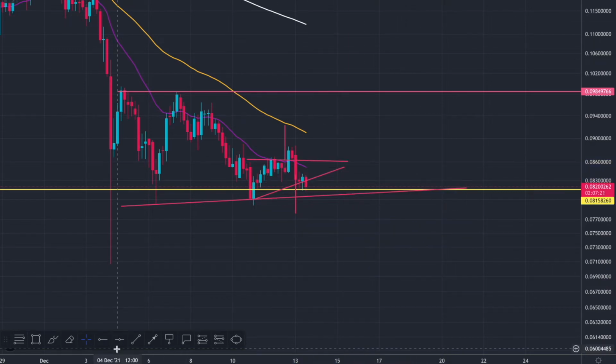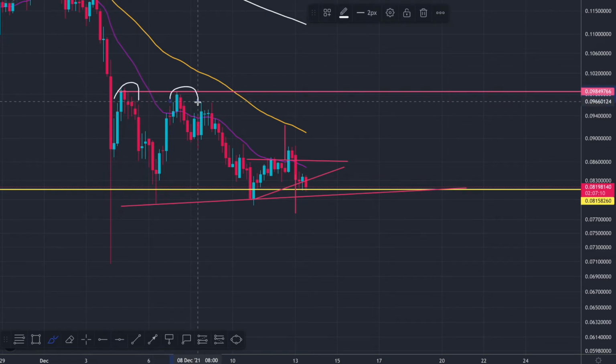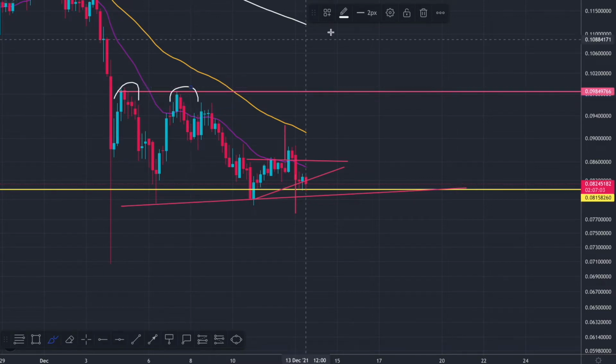However, another thing I did notice on the 4-hour, which isn't the best signs for right now, so I'll just show you that. I can see that we've got quite like an M top going on right now, which, you know, it's not great. So let's get some targets for that and try and find a rationale for that. So I'll just delete that.